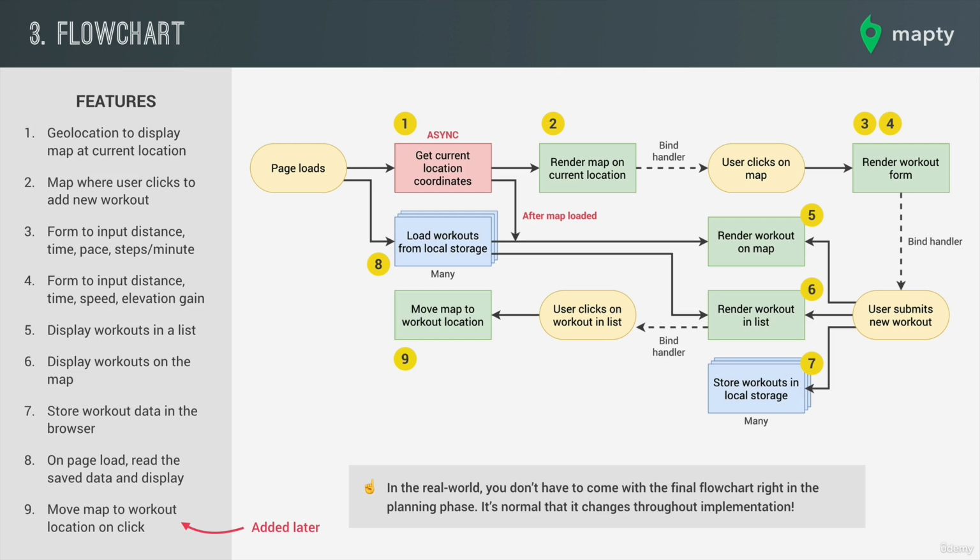Now, keep in mind that this flowchart itself actually has nothing to do yet with the implementation itself. So this is just how the program is going to work, and we might very well implement it in some other language. So it wouldn't even have to be JavaScript. So essentially, this is only what our program should do, but not how it does it. That's more specific, and that's actually for the architecture.